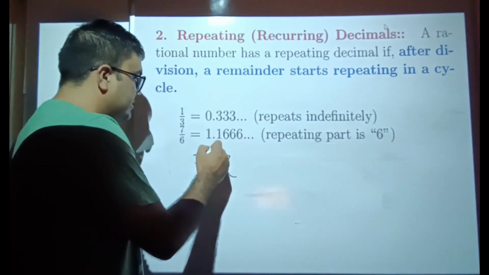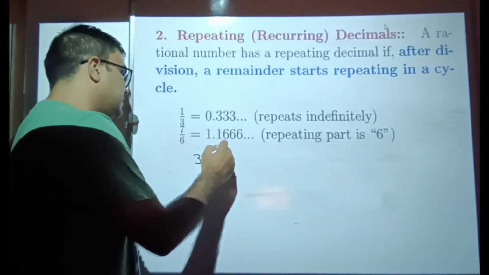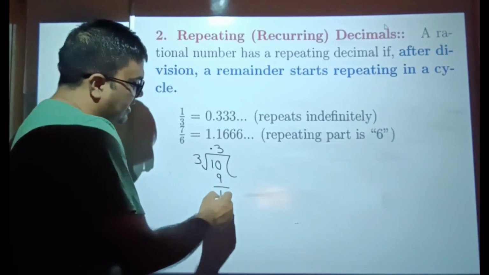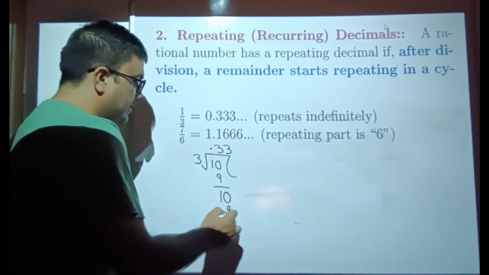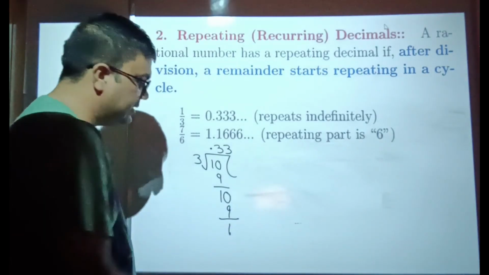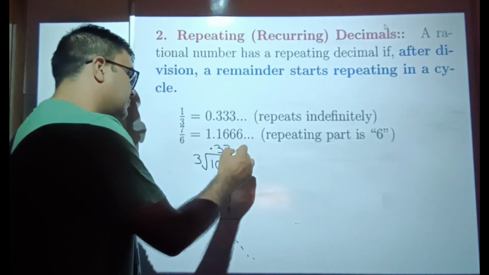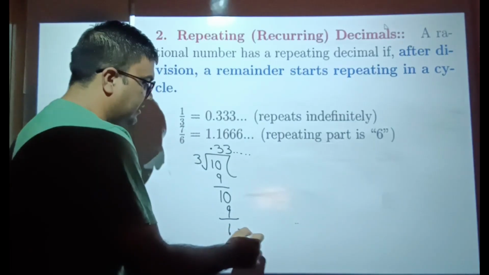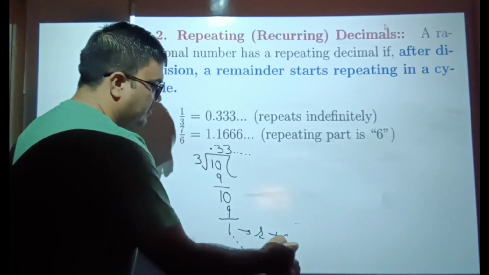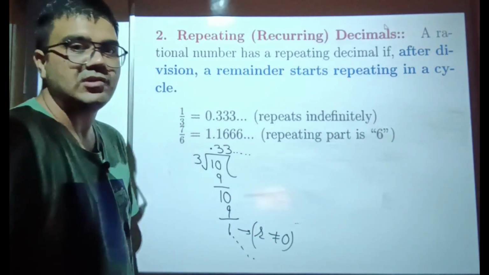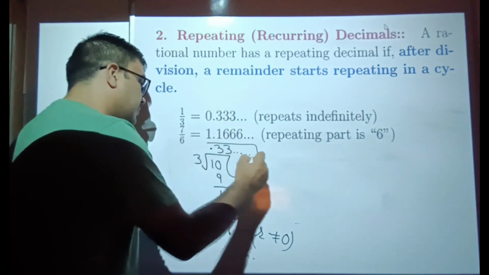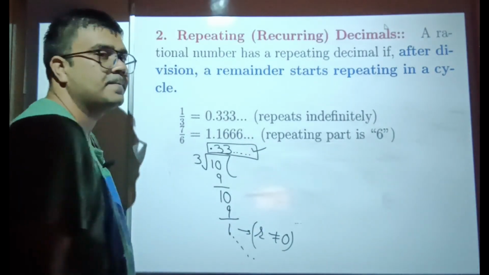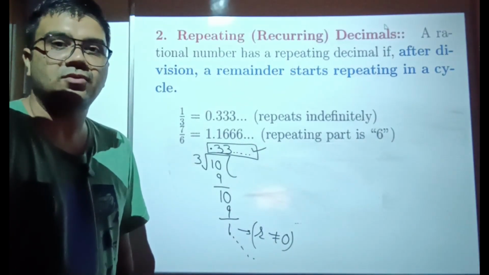We will put the decimal over here, we will get 0. 3 3s are 9. We will get again 1. We will get 0. 3 3s are 9. We will get again 1. And this process will continue like this. And the remainder never becomes equal to 0. So if we look at the quotient over here, the quotient we have is non-terminating.